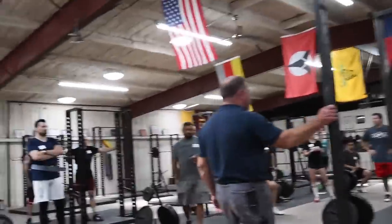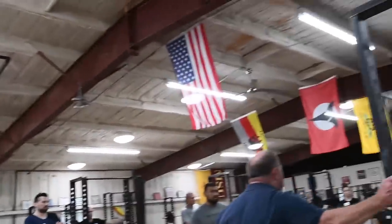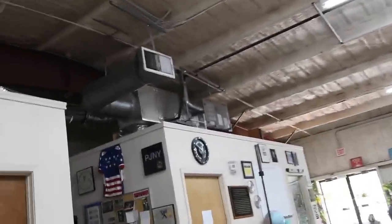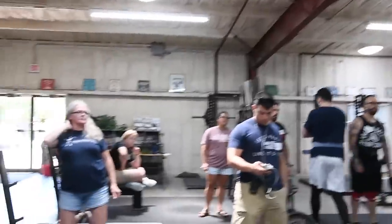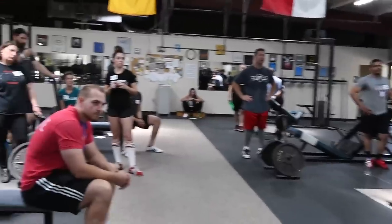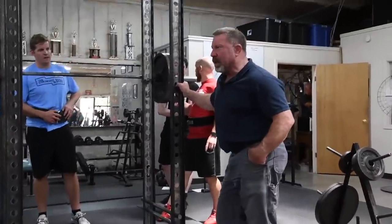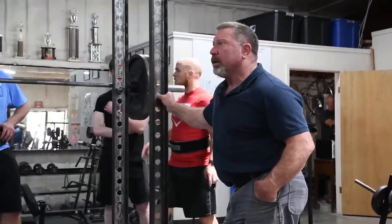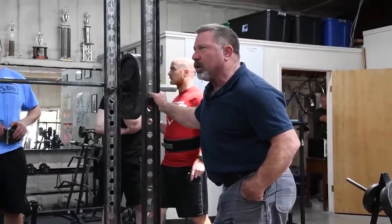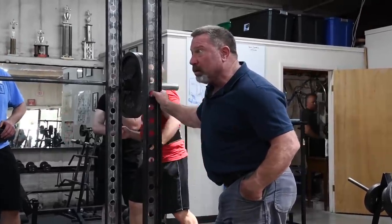All right, you guys, contrary to popular opinion, your knees are not supposed to be shoved out so much that they are outside the plane of your foot. The knee is a hinge joint. Theoretically, it operates in one plane, okay?